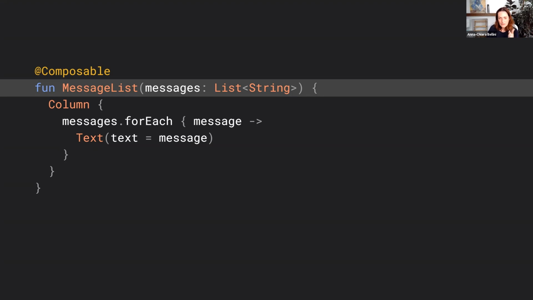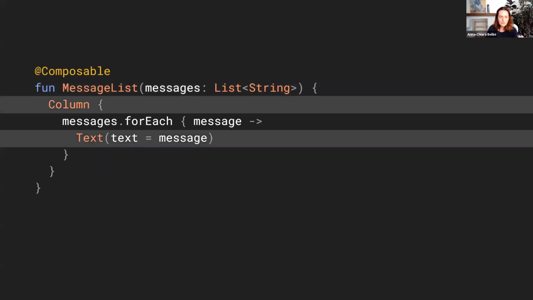This list of messages, this list of strings, is the state that I pass in. And as you can see, inside, there is no memorization, there is no "what happens when I update the state, go and update the text." There is nothing like that. There is just a declarative way of saying, in this column, for each message, emit some text, and this is the text that you will emit.